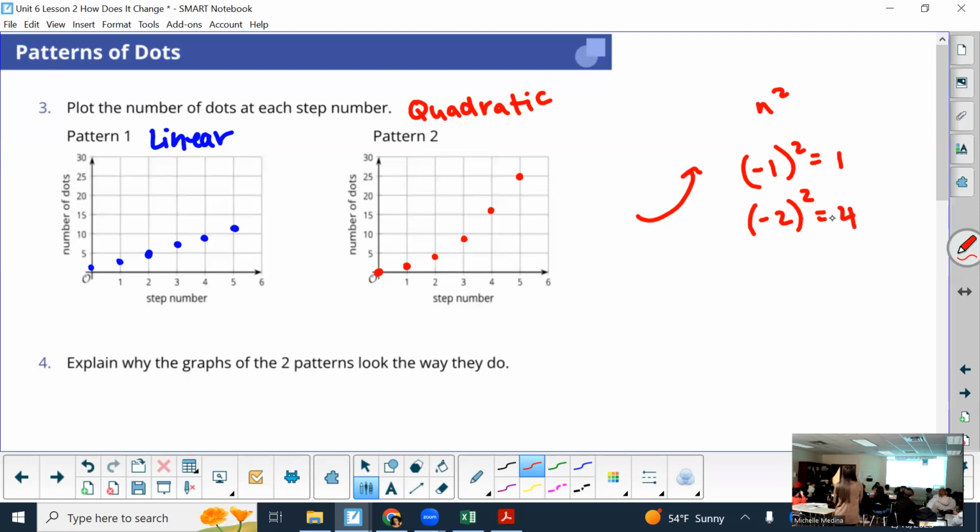So if I were plotting these, it would look something like this. And then you'd be able to see the U shape. Probably a little bit more spread out, but here would be -1, +1, -2, +4, and then you'd start to see the U shape. So questions about that? Okay, scrolling down then.